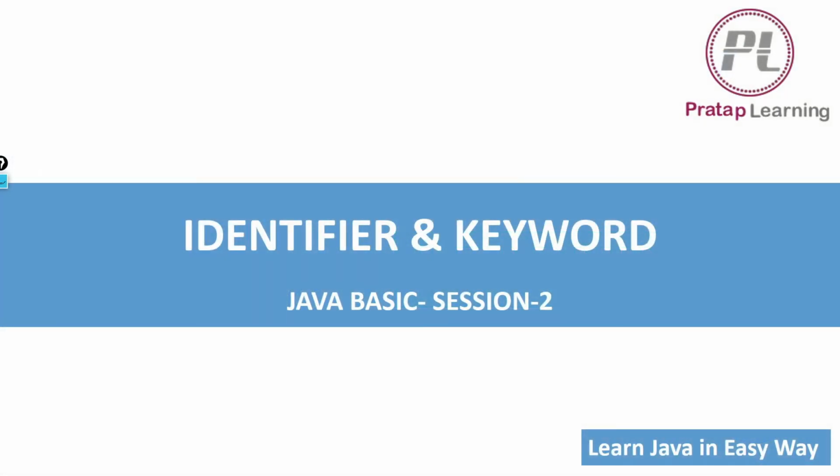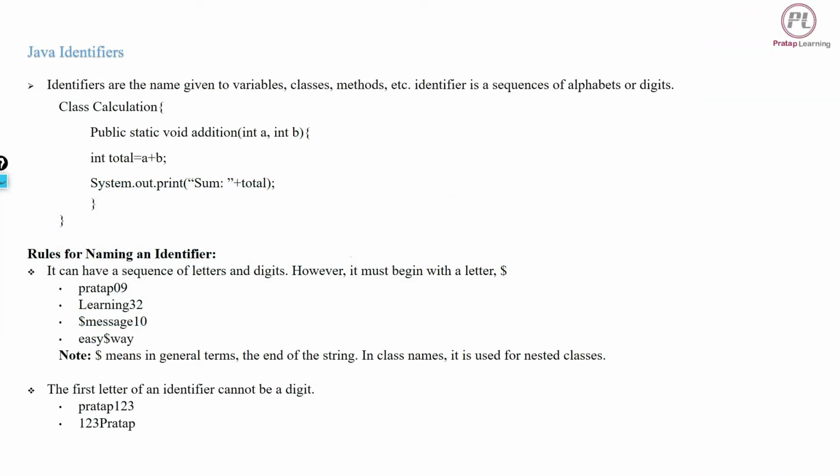Hello friends, today we will discuss identifiers and keywords of Java, and it is a very basic but important topic for initial level learners. Basically, from here we will start to learn how to choose words or naming while we write code in Java. So first we will discuss identifiers.